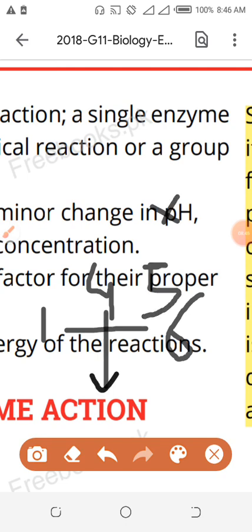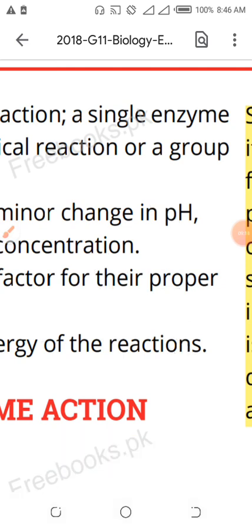So the acidic range, with its specific mathematical number, does not mean the enzyme will be valid across all of 1 to 6. It will be effective, but not much effective. It will be most effective at a specific pH. Which term am I speaking of? The pH at which the enzymes work maximum is called the optimum pH. Optimum.